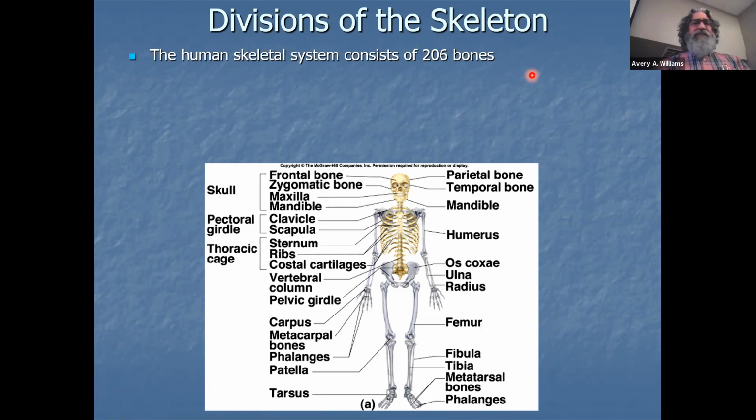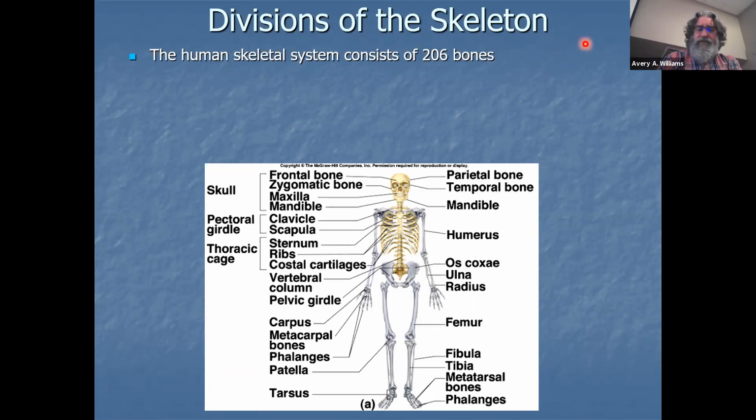The remaining 6, you feel like you're getting cheated. So what are those other 6 bones? Well, we'll see when we do the special senses, and we're going to talk about the ear. There are 3 pairs of auditory ossicles associated with the ears. And so those are your extra 6, right? So we'll talk about them when we talk about the ear. But as far as the human skeleton, this is pretty standard for all mammals. A human skeleton is a typical mammalian skeleton. Okay, and that's how we're going to address it.